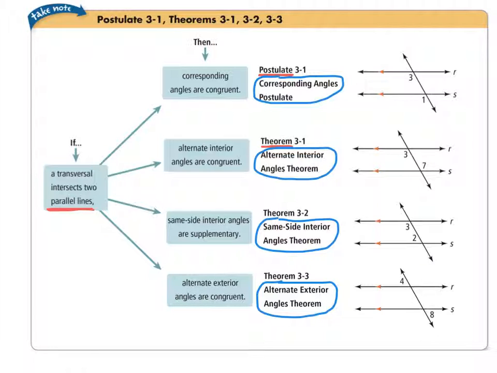We can prove that, because in the previous statement we said that angle 1 was congruent to angle 3. What can you tell me about angle 1 and angle 7? They're vertical angles, so they're congruent by our vertical angles theorem. Since angle 3 is congruent to angle 1 by the corresponding angles postulate, and angle 1 is congruent to angle 7 by the vertical angles theorem, then angle 3 is congruent to angle 7 by the transitive property of congruence. So angle 3 is congruent to angle 7 because of the alternate interior angles theorem.